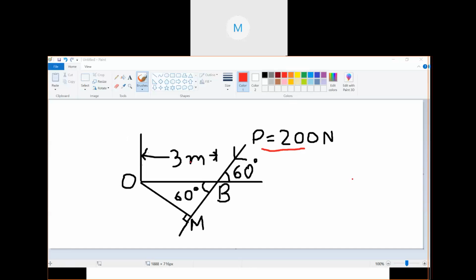So I'm just explaining it to you again. This is a force of 200 Newton. This force is acting at this point at an angle of 60 degree, right? So this is the angle. And this distance between the point at which the force is acting and this point about which you have to find the moment is 3 meter. We just discussed moment today, na? So just solve it and give me the answers. Then in the next class, I will give you another question.